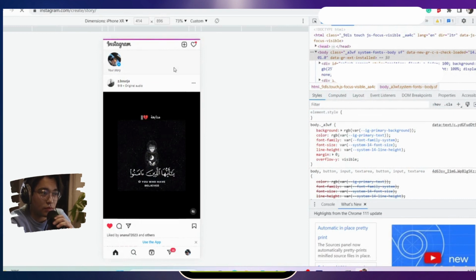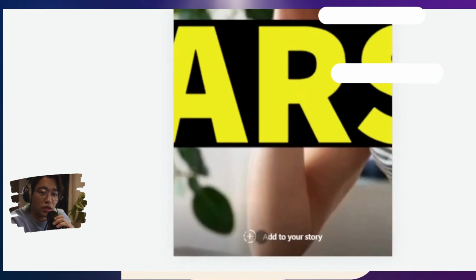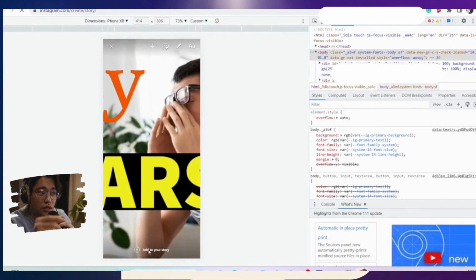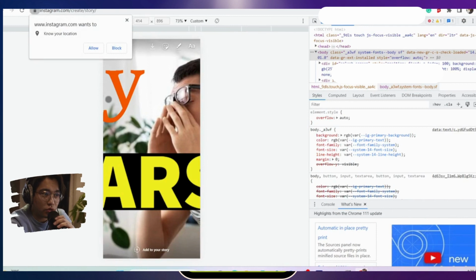and that's it guys. That's exactly how you can post an Instagram story without phone. And then click on add to your story at the very bottom, and that's it. You can also edit it as you want. You can add music to it. Now after you finish, you want to click on add to your story, and that's exactly guys how you can add Instagram story to your Instagram without phone.